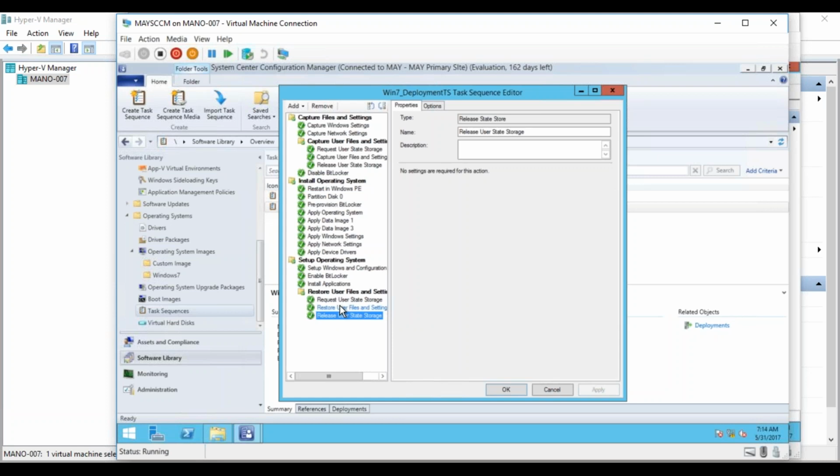No questions? Okay. So I have a question here. Suppose this machine is a bare metal machine. It does not have any user data on it. Then what will happen in this case? Your task sequence is running, right? So it will try to copy some user data, but that's a bare metal machine you are building. So what will it do then? Anyone?